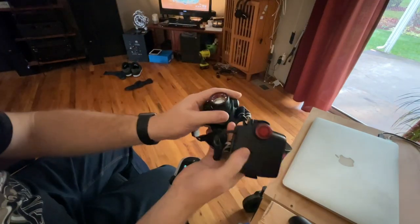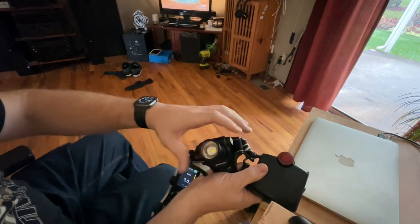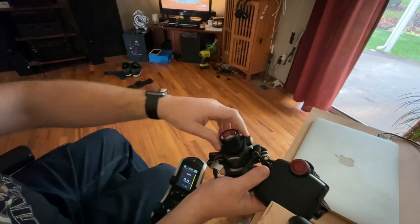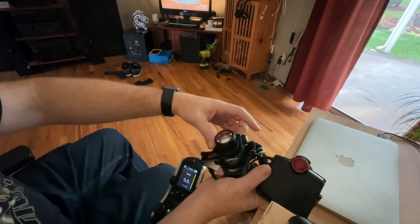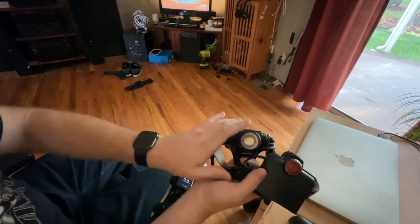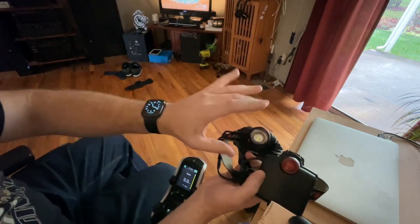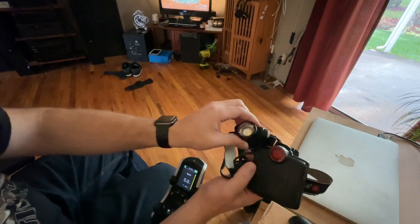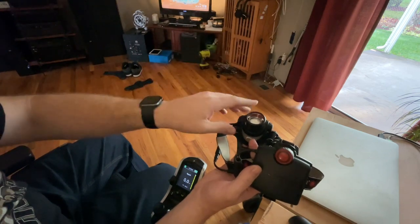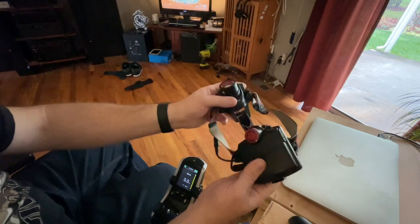There aren't any other lights like this one that have the intensity adjustment dial, the strobe mode, and the ability to customize what the power button does. I think from the factory it's set up so it's low, high, strobe. You can also set it in a constant current mode. If you saw the video clip earlier, you could probably see the light flickering a little bit with the interference with the camera. You can put it in another mode where it will use more battery but it won't be flickering. This is one of the only ones that's customizable like that.